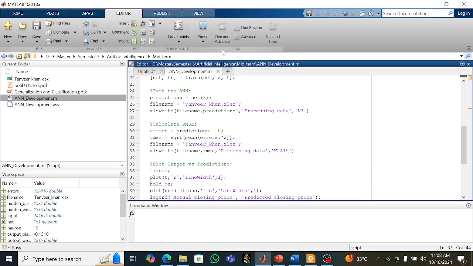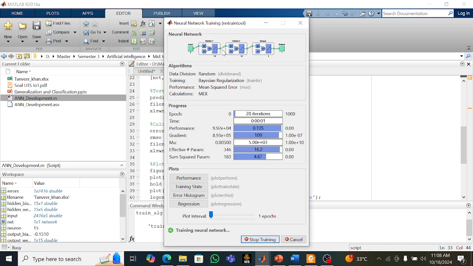one. Let's see what happens if we increase the number of iterations. Okay, number of layers, sorry. Taking too much time because my data is too much, so that's why taking too much time.